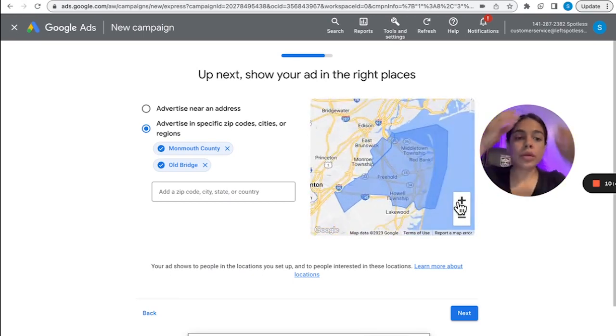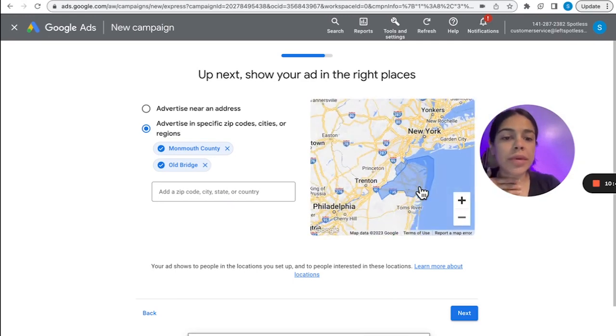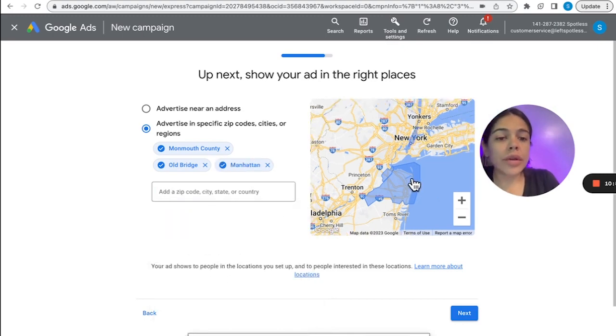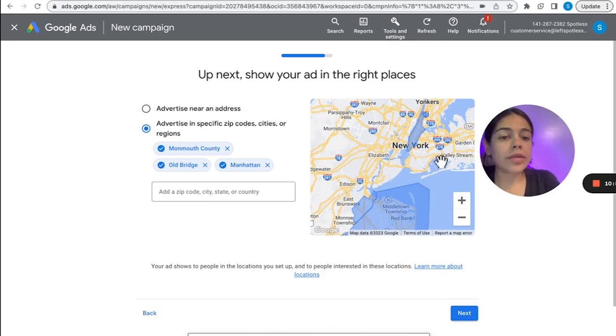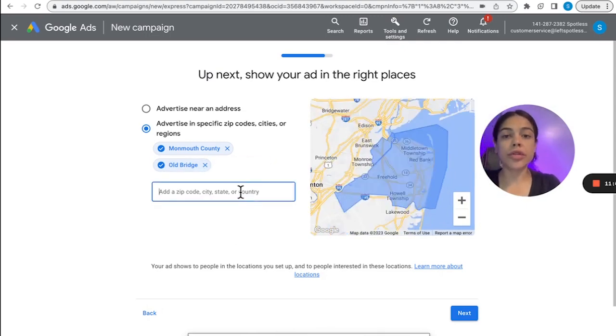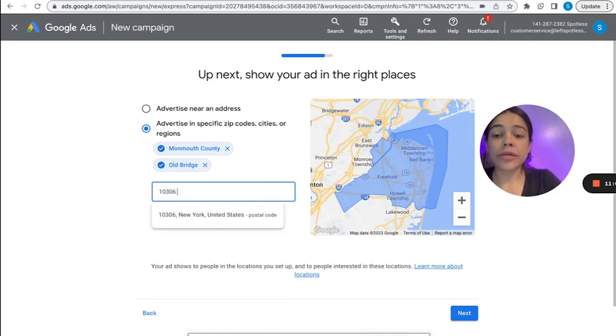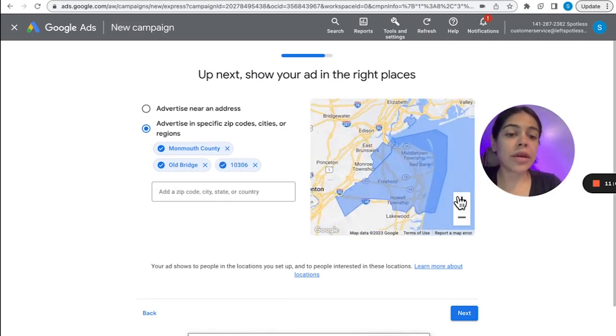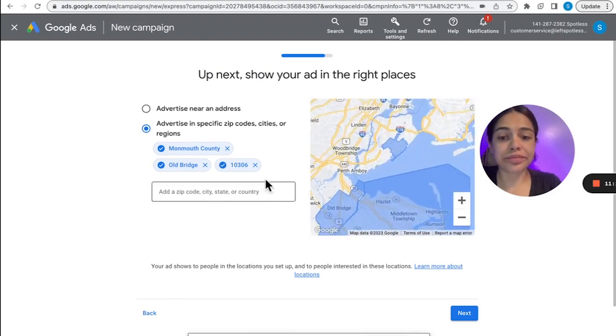And when you're doing this, you can choose different service areas. Like if I wanted to pick, let's say somewhere up here, right? Let's just put Manhattan, New York. I can totally do that as well. So you can choose actual different zip codes if you wanted, if you didn't want to just put the name of the place. So for example, 10306, if you really want to get specific.